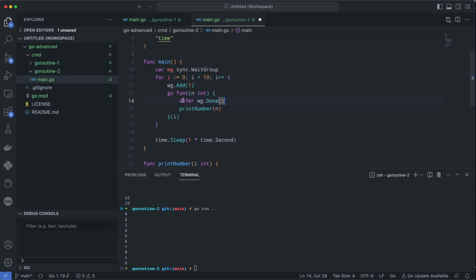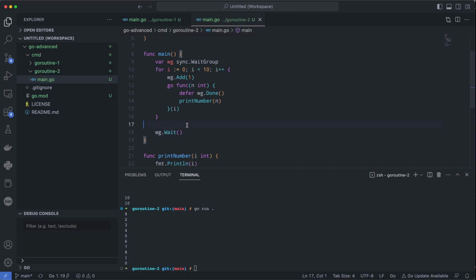What this will do is put it at the end of the stack and run the Done, so you can have as many commands right here as you need. Then down here, instead of the time.Sleep, we do a wait group Wait. Let's compile this, and it should run and exit really quickly. There it goes. So this is a much cleaner way of waiting for all the Goroutines to end, rather than using a sleep, which is unpredictable, as you can't know whether it will finish the program in enough time or not.